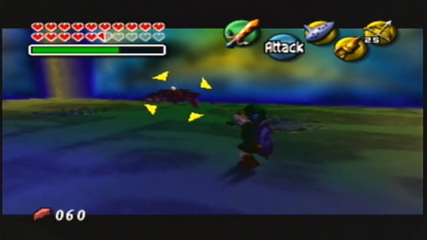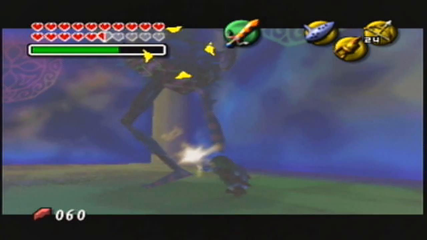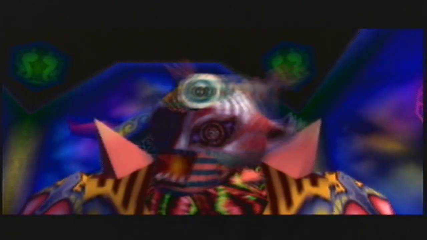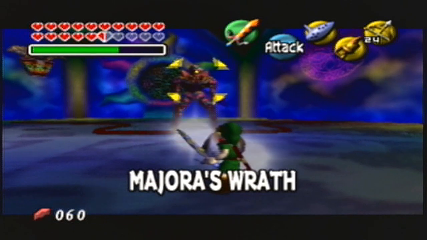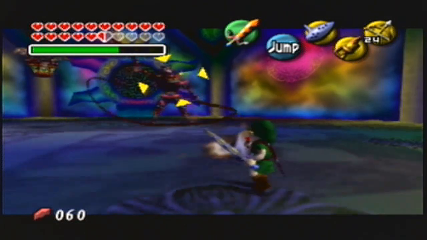Oh wow, I knocked him down again. There we go. And now that ends the big phase 2, and now, oh, he's really mad because he's turning into Barinade? Barinade was similar to this in Ocarina of Time. Oh, you sprouted a head. Wow. I, for one, am horribly intimidated. Oh, you got whips. Ouch. Whip it, baby. Whip it good.